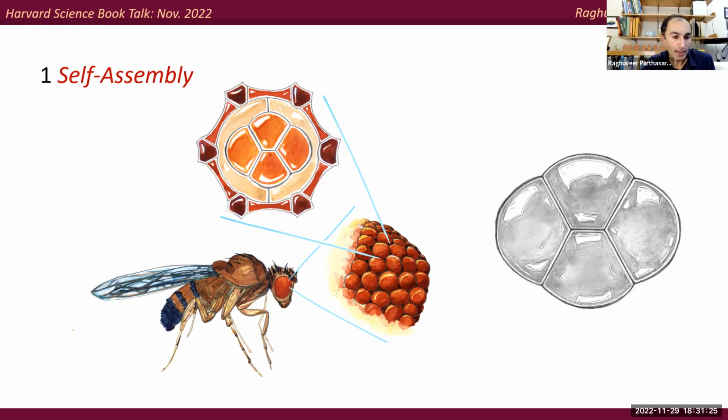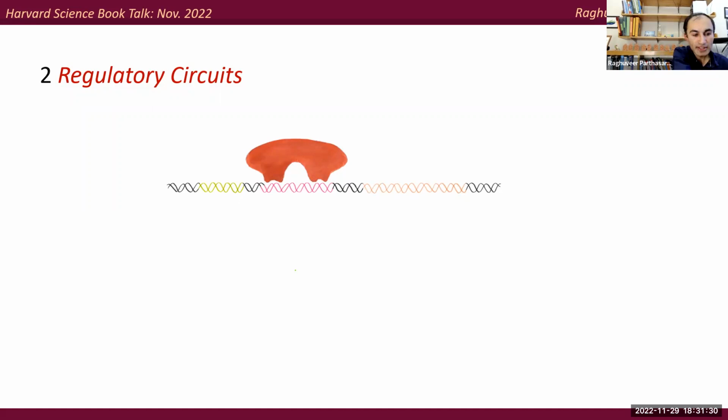The next one is the notion that life can assemble into what I call regulatory circuits. So what I mean by that is things that can take in inputs and do calculations on them and adjust their behavior accordingly. Now, the fact that this must be going on is, if you stop to think about it, obvious, both because we learn from experience, but also at an even deeper molecular scale, we all have a genome of our human DNA. And every single one of our cells, with the exception of some immune cells, has exactly the same set of DNA as every other cell. But your different cells are doing very different things.